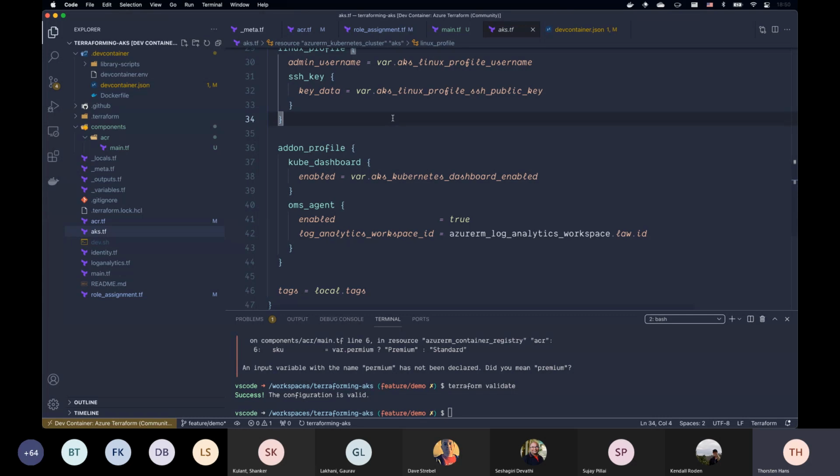At a certain point, you don't have to validate every single property, because Terraform will fail if you provide an invalid value. So if I specify a location, let's say, I don't know, Hamburg, and there's no Azure region in Hamburg, then it will obviously fail. Yeah, it allows you to harden your infrastructure as code project a little bit more.